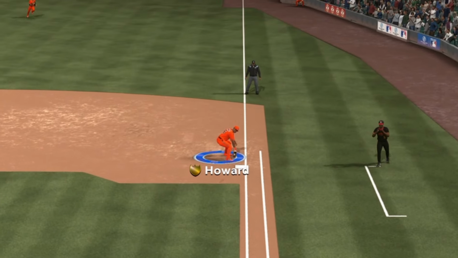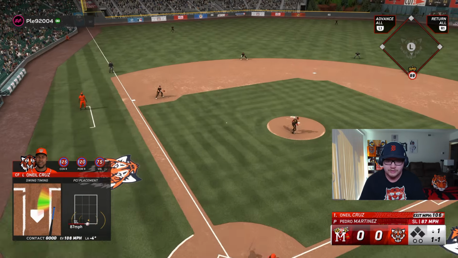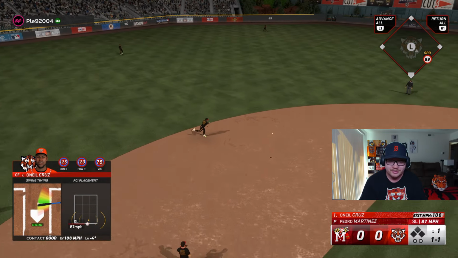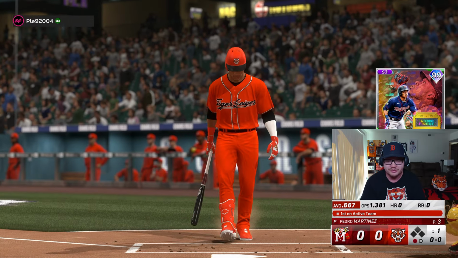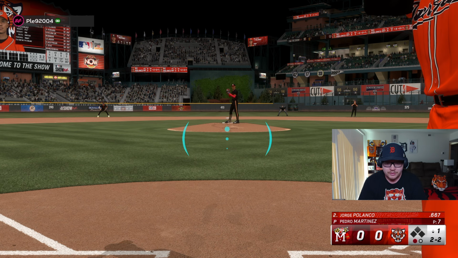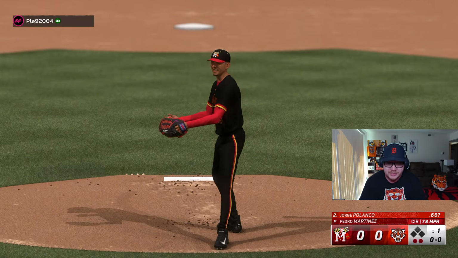He broke his bat. Don't hit the base. Oh my God. Howard, what are we doing, bro? Get through. Oh, yeah, he's going to be out by a lot right there. That was a nice play by Tatis, if that was Tatis over there. Wow. Don't strike out. I said don't strike out.